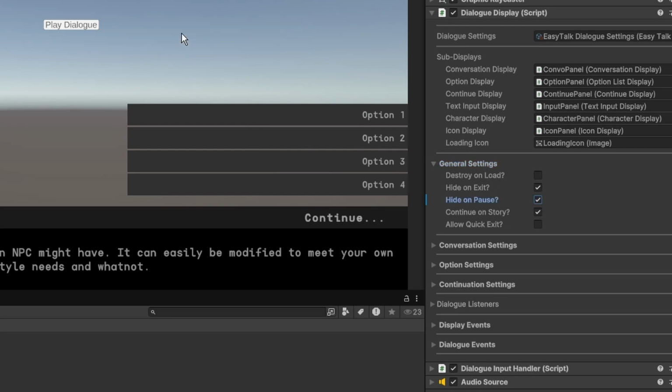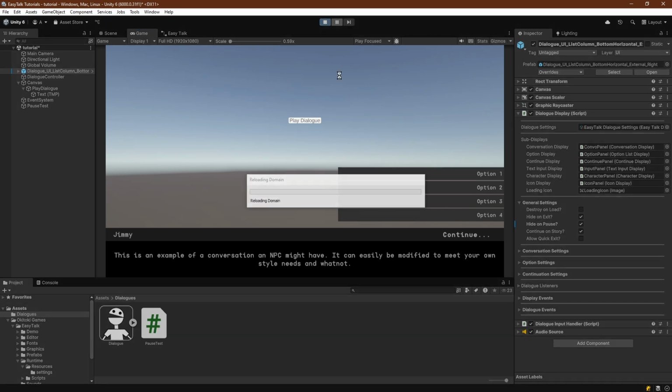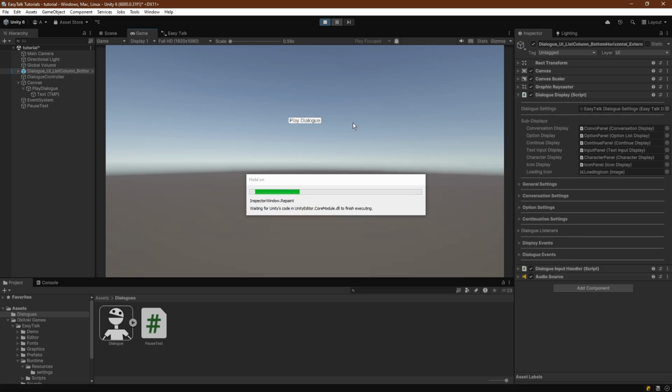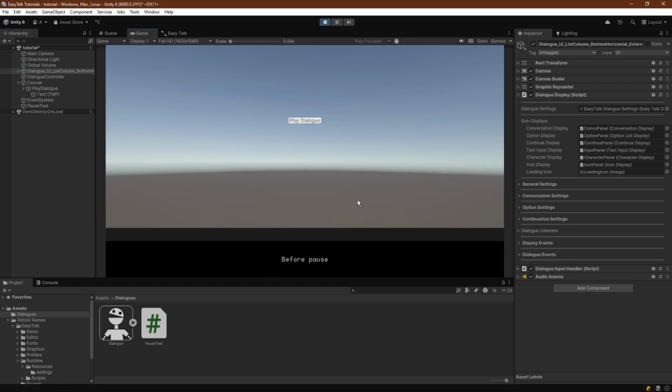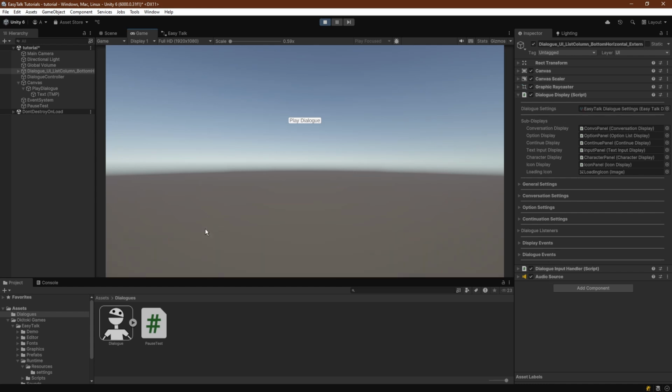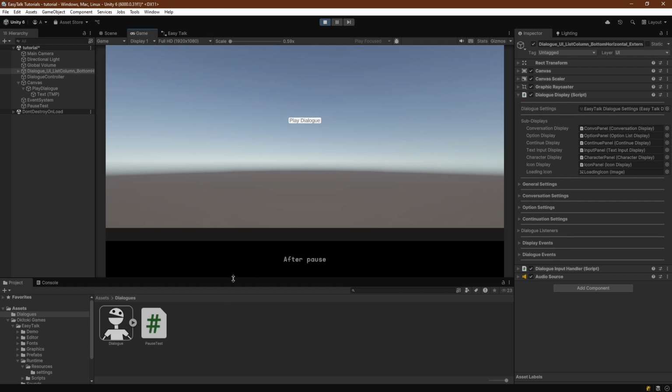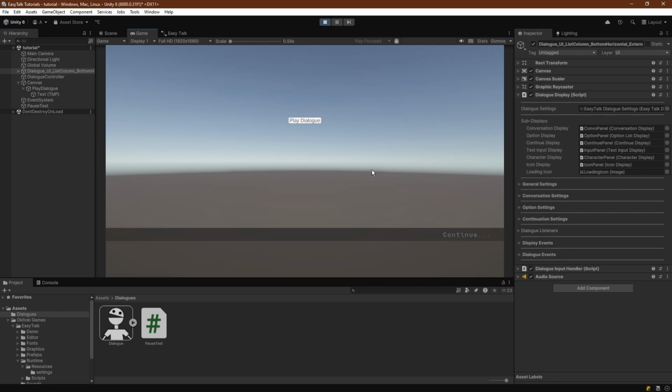So if we set that to true, and then we go and play the dialogue, we see before pause, we click continue, and then our dialogue is hidden. Now if we hit the space key, which we set in our code here to continue, you'll see that it shows the display again, and then we see after pause in there.